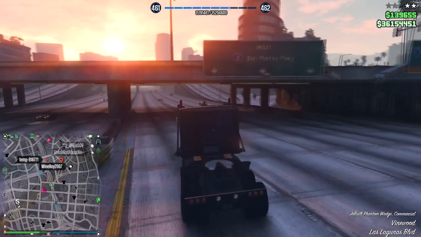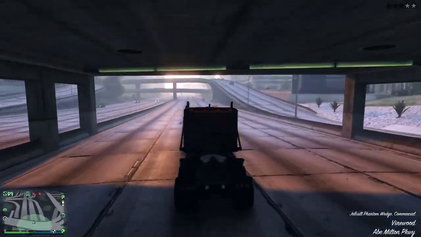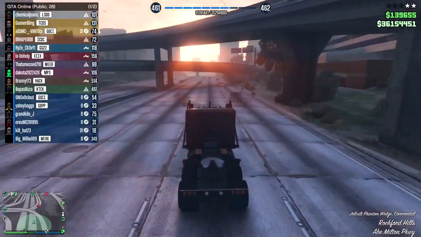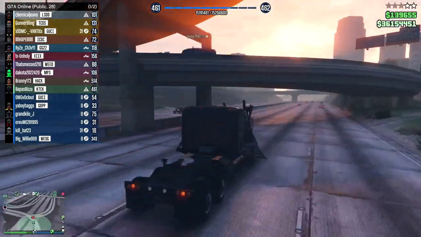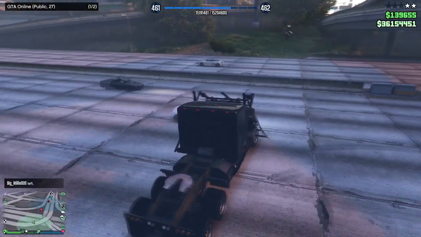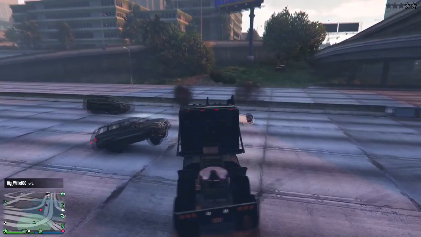Oh, is Temp coming after me in a car? All right, let's show him what the Phantom Wedge is all about. Oh, he's on the wrong... He's on the freeway. He's on the wrong side. Is he trying to throw a bomb? Oh, there he goes. He just flew off. Hey, Temp, man. Don't throw any bombs at me, bro. Come on. Let's be nice.